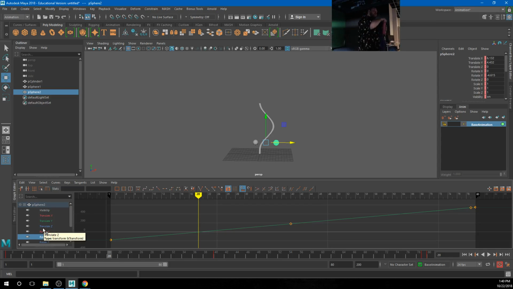Yes? If you're using animation layers, and what comes to mind is something like the game set project, if you need one of them merged with another, can you merge them and keep them both intact at the same time? Yeah, you don't have to merge them down. You can leave them in there as long as you want. I think what happens is when you bake out something for a video game, it bakes out the location and exports one set of curves for whatever layers you have turned on. Okay, so it's just taking what's turned on instead of you having to merge them. Right. You're welcome to merge them, but yeah.